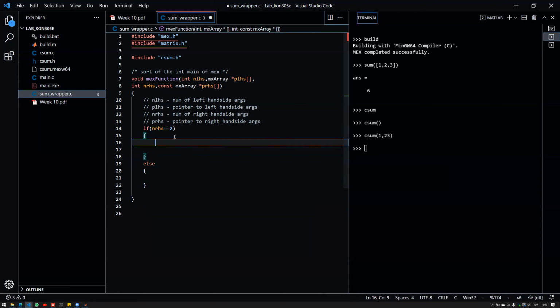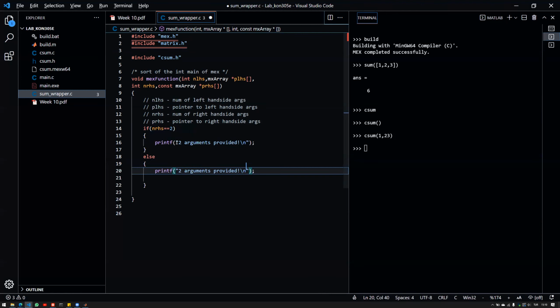Now, if we have, for example, 2 arguments, let's try to printf and then say 2 arguments provided, and a newline character.